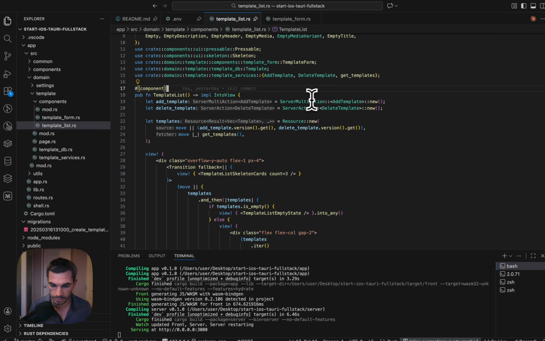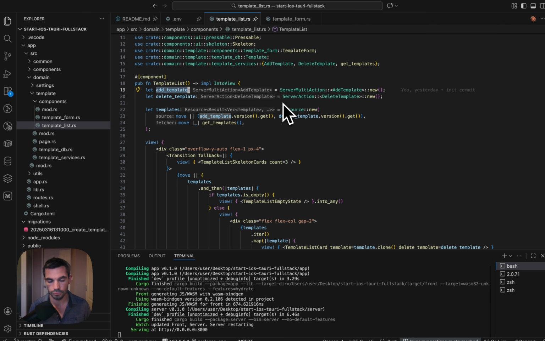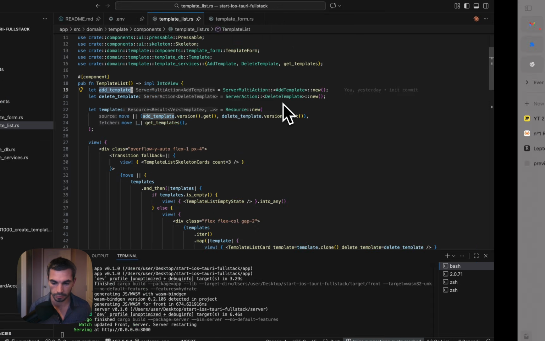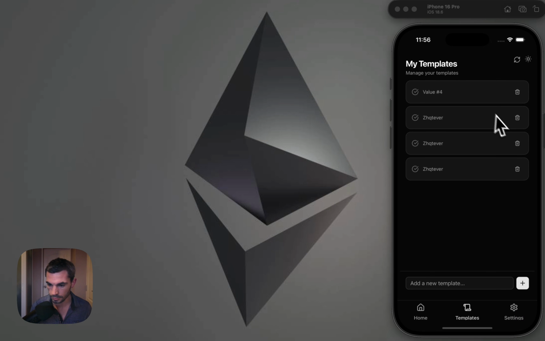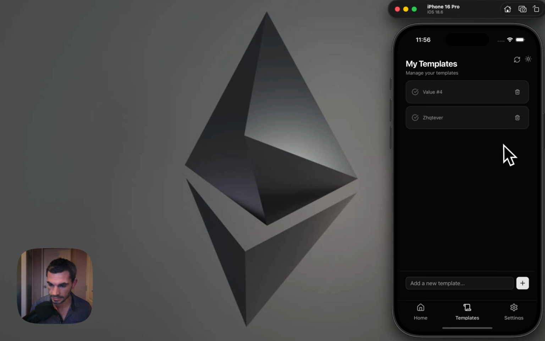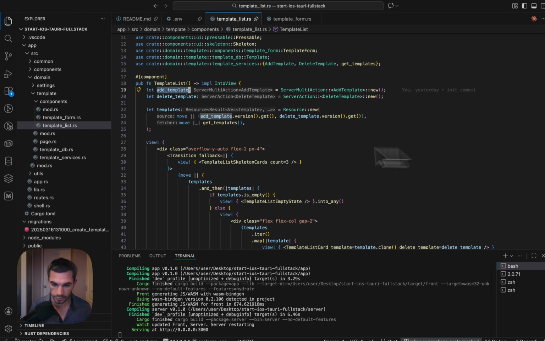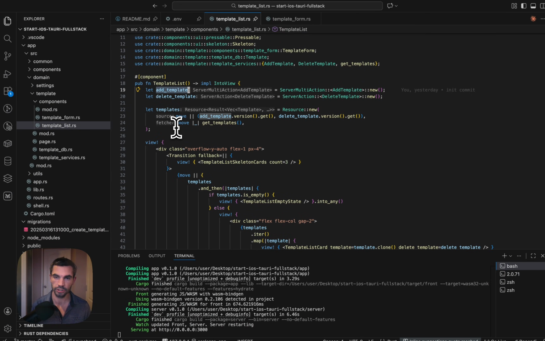And for this to work, we need to have a server action. And then what we have here is that we also want to be reactive when we add or delete a template. You remember that when we add or delete a template, you can see that this is reactive. And we need to have this also to refetch the data.